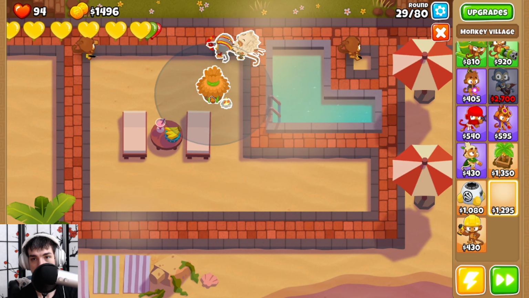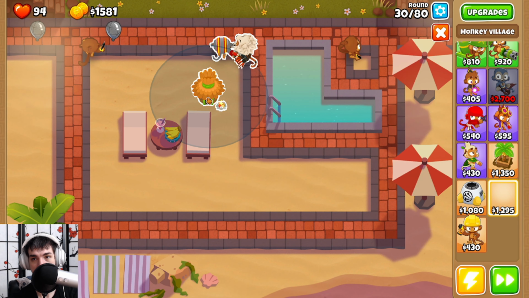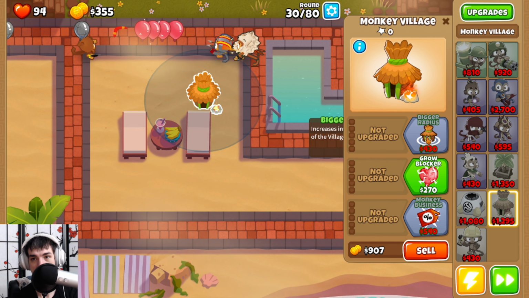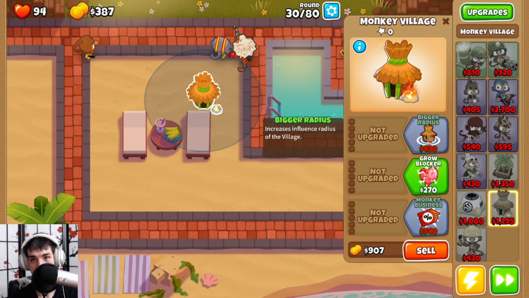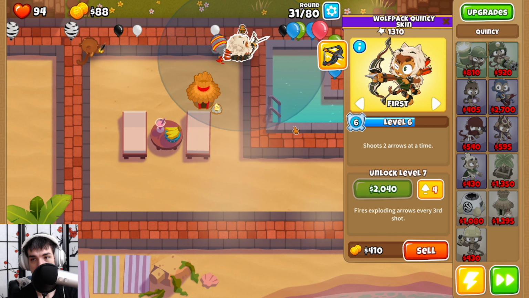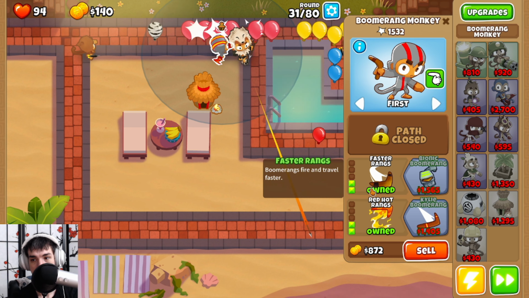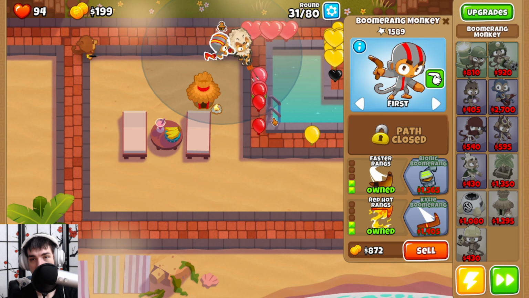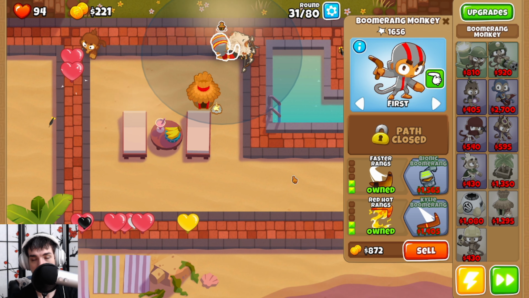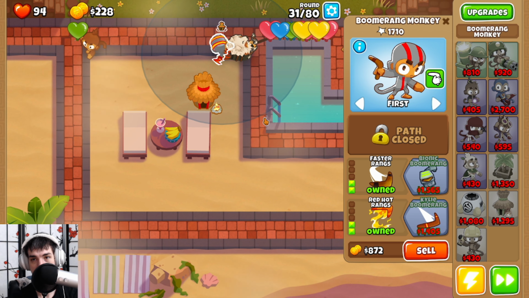We're going to go ahead and go down to the right here. See, just barely not white on Quincy, down. And we're going to be getting the bigger radius. Now Quincy has it as well. We now have to focus our efforts on getting the Kylie boomerang and MOAB Press before round 40, as it's going to be huge for us.